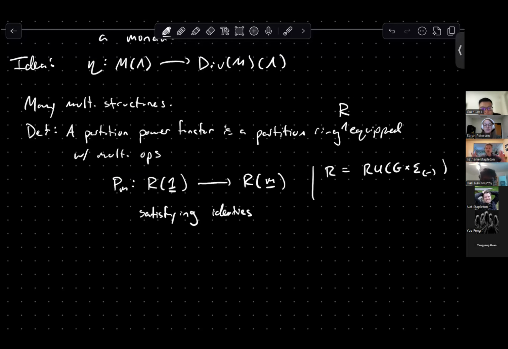Thank you. So the point is that I don't want all the extra stuff in the definition of a global power functor that's hanging around. Instead, I'm interested in the power operations on the value on a particular group. And the data that I need to capture just that information is exactly the notion of a partition power functor. That has just the minimal amount of information to talk about the power operations on a particular group.